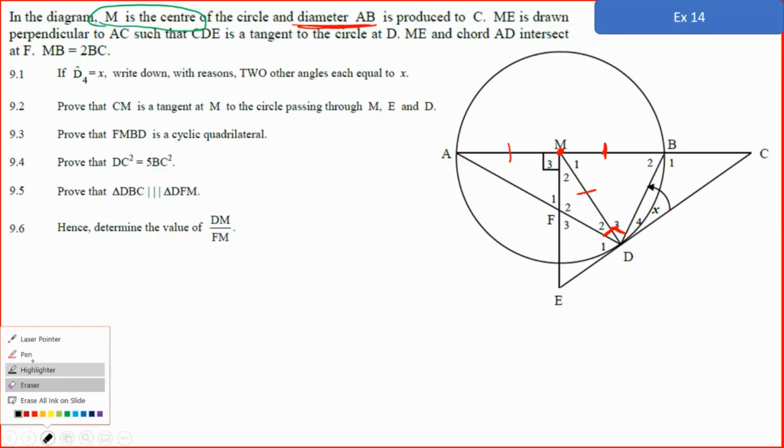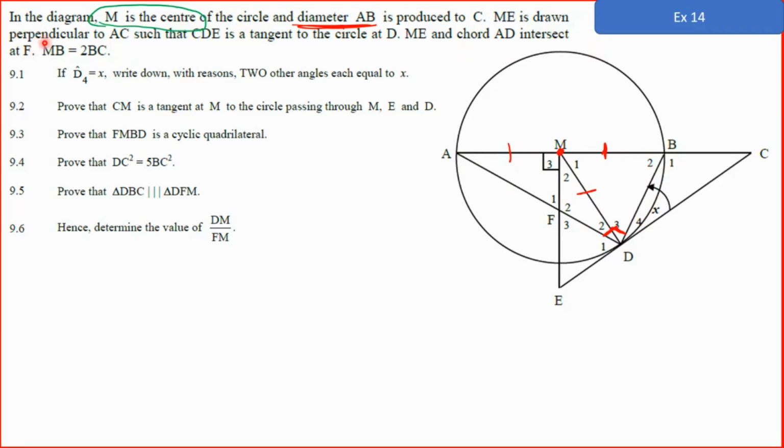I don't think you understood my question, but what I wanted you all to tell me is that M1 is actually twice A. Did you see that? Oh yeah, yes sir, angle at the center. Okay, let me show it to you. Angle at the center from B and D, we got an angle called A. That's what I wanted you to tell me, all right? But anyway, let's move on.